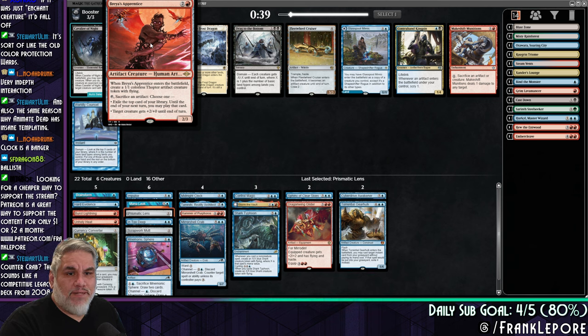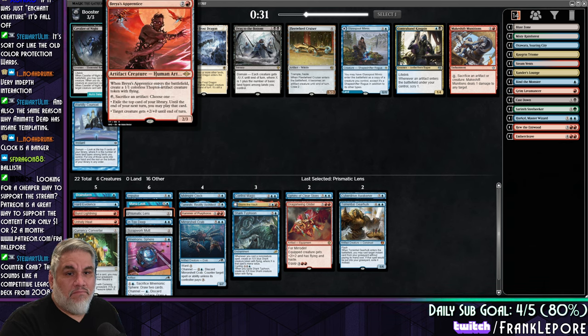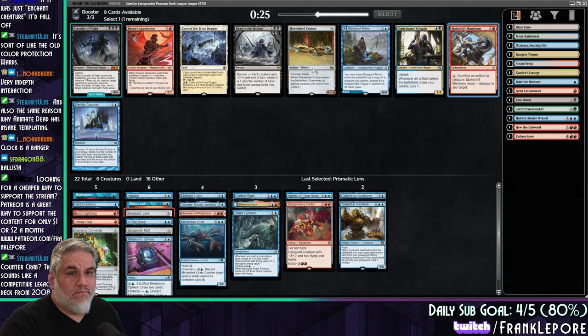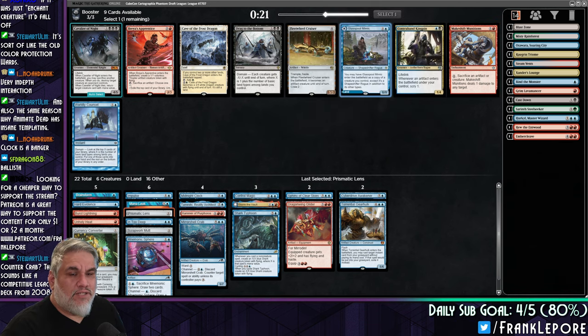Brea's Apprentice makes a 1-1. It's a 2-3, and then makes a 1-1. Sacrifice an artifact, choose one. Exile the Hypocritic Lamoring. Play it. This is a land. It also only copies creatures you control, which is worth noting.